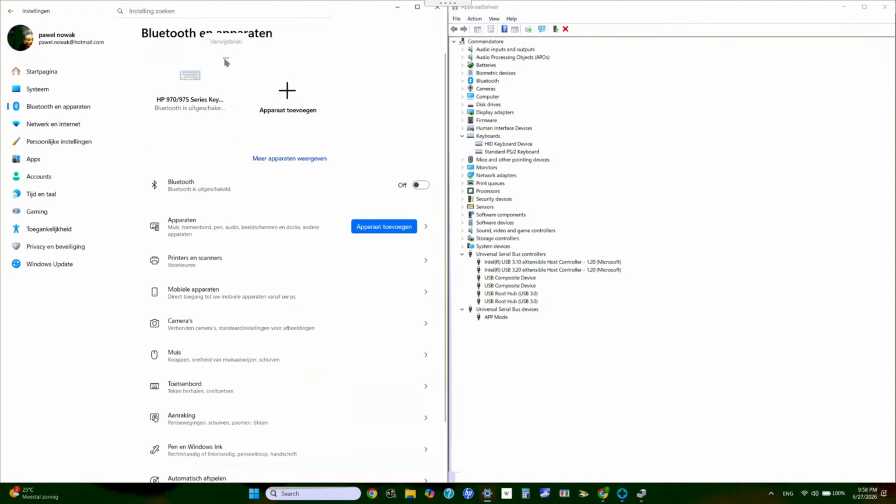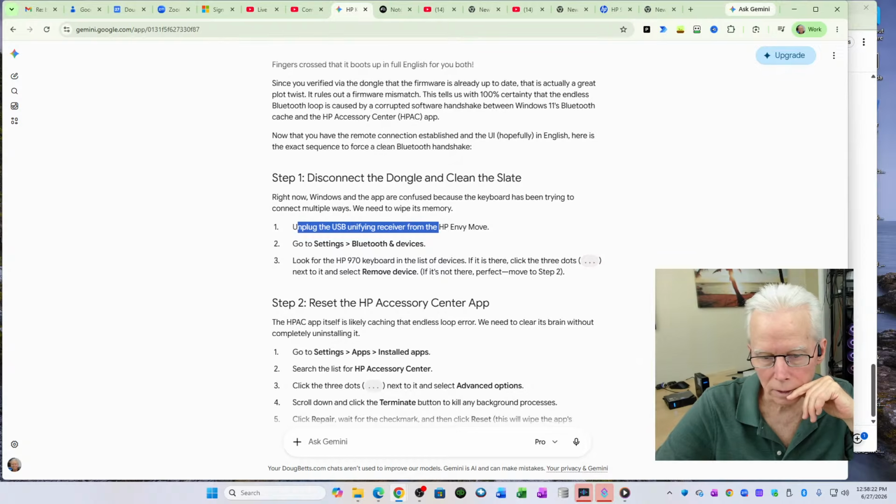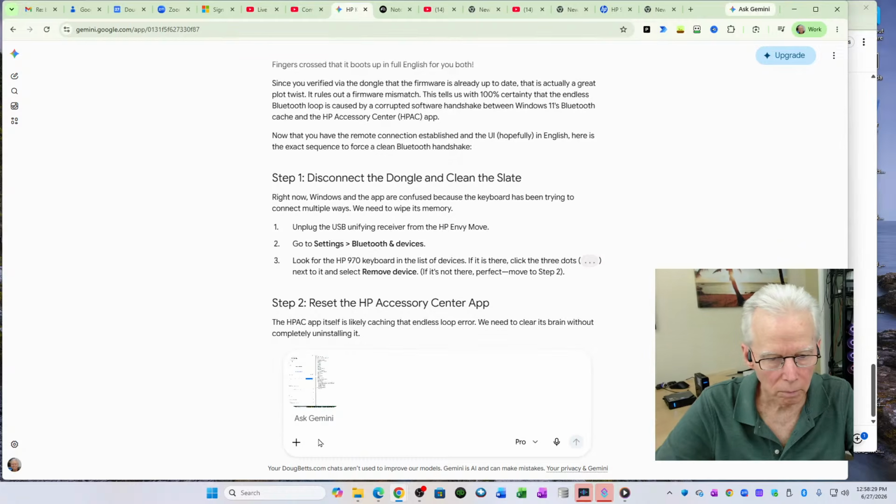Then I'm going to display that menu, Windows key S on Big Beast to capture a screenshot. Then back to Gemini. Paste.